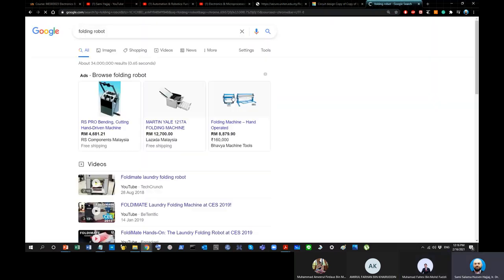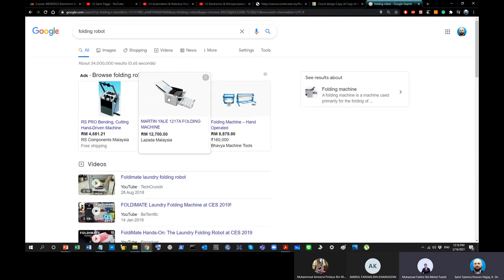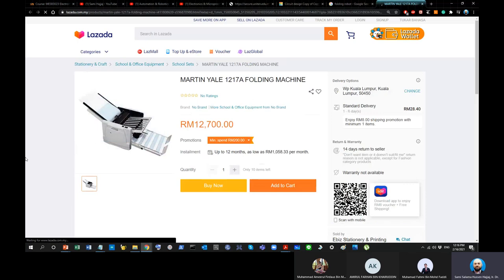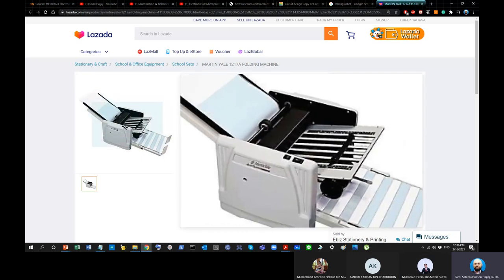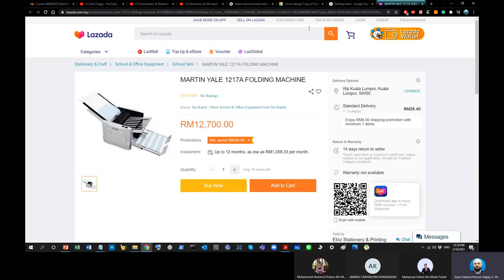Yes, sir. Now the other way of doing this folding, I'm assuming that your purpose here is not about the robot, but about the folding mechanism, the folding itself. Is that right? Yes, sir. So the other approach is that you don't have to build a humanoid robot with arms and hands. Instead, you can do something like this. It's a machine where you feed it the clothing, let's say from the top or the bottom, and as it passes through some rollers or whatever, it comes out on the other end being folded. And ignore the price here. You know what I mean?